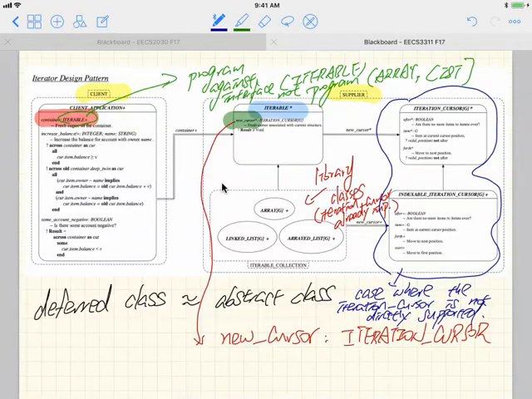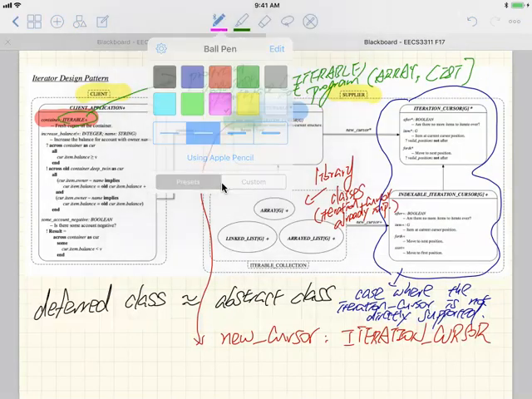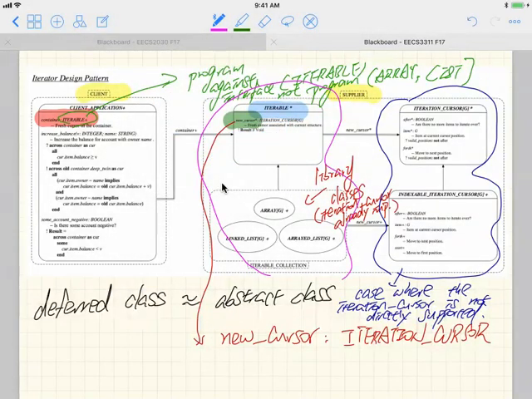So that adds some complication to the iterator pattern, which means on the left-hand side over here, this is the lucky case, the pink one. I'll just call it lucky. We'll see how lucky it can be. Lucky case because you're using array, only array is iterable. So array definitely has implemented the iteration cursor feature. You can just use it directly.